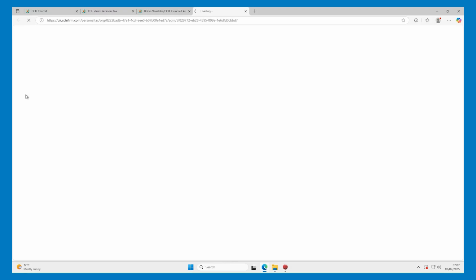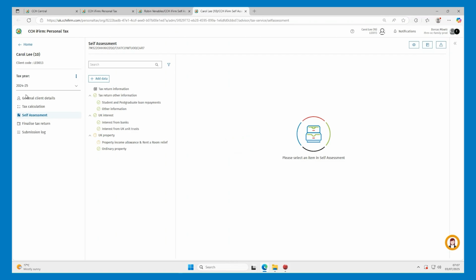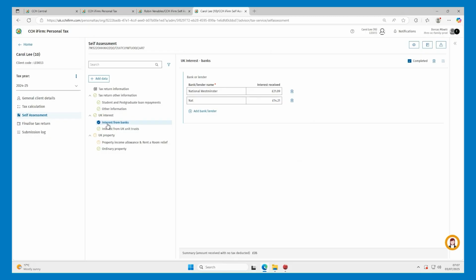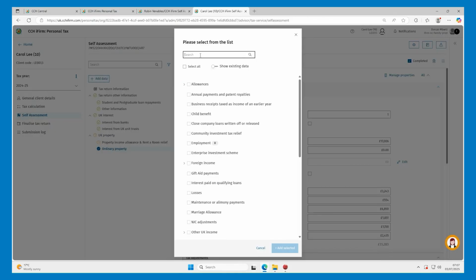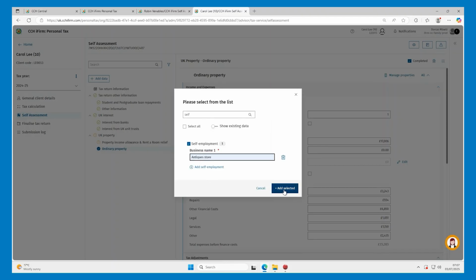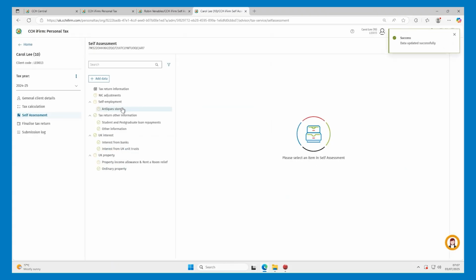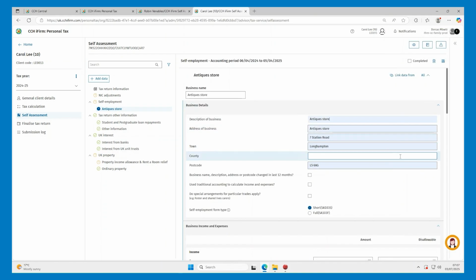We can click on the year and we'll be redirected into iFirm, and then we can see that for some of the pages we've actually completed some of the data entry, and these have all been marked as complete. Given I know this client pretty well, I know they've got some self-employment that we haven't added, so we can add that in, enter the business name, and then select that form. We can then start to do some data entry.